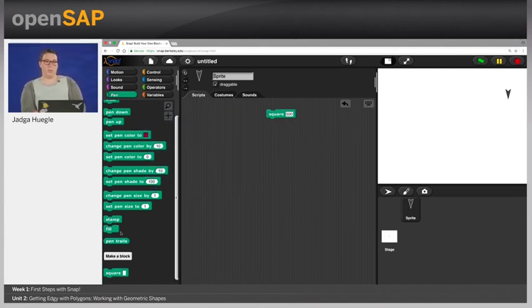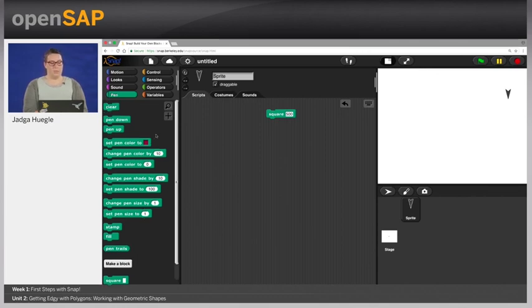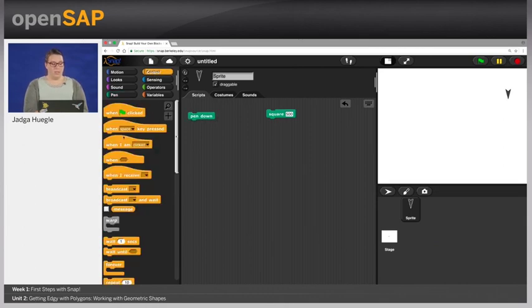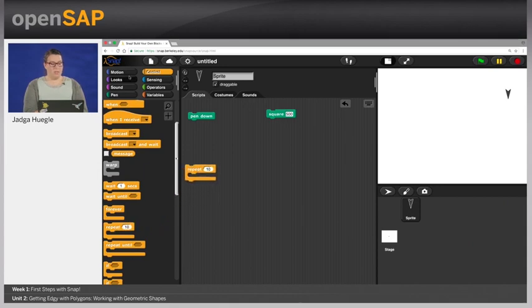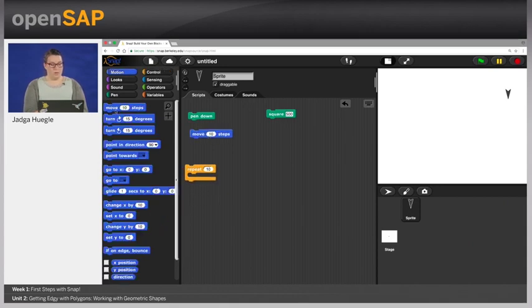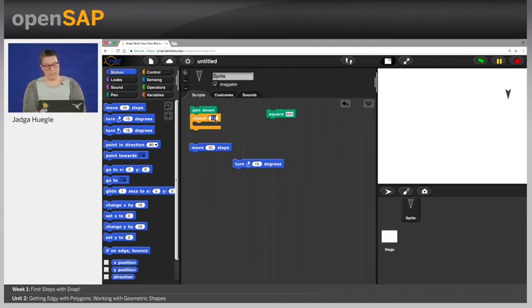The next thing we want to do is maybe I don't only want to draw squares, but I also like hexagons or triangles. So I want to do different sided polygons. Let's start with a triangle. At first, we put the pen down. Then same thing, we repeat something, we move, and we turn. So for a square, which has 4 sides, we repeat 4 times. So for a triangle, which has 3 sides, we of course repeat 3 times.